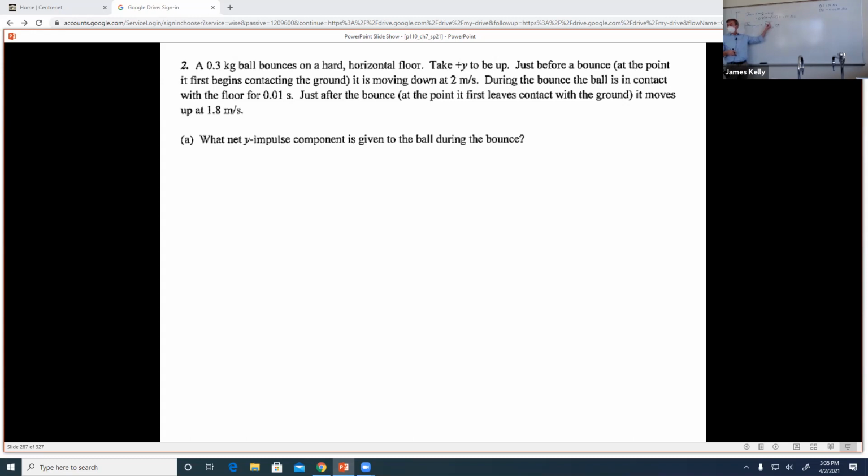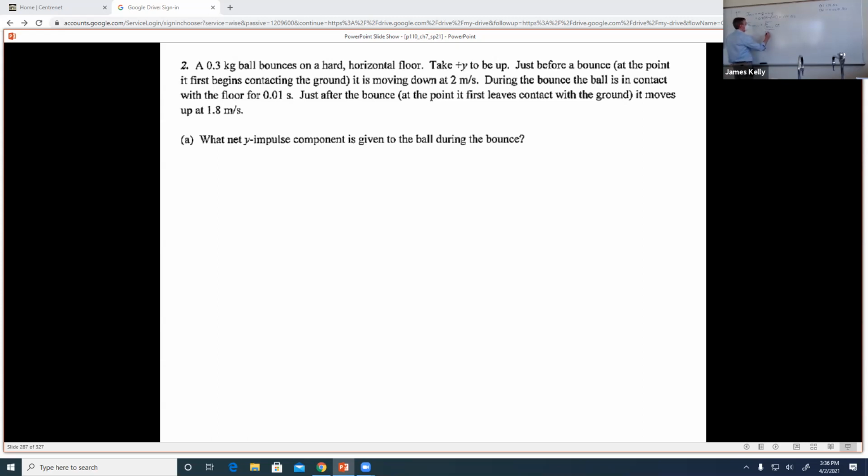It's just mg the whole time, right? Gravity's y component is negative. Plus y is up. Gravity's pulling down on the ball the whole time during the contact. Pay no attention to the fact that the ball is moving from down to up. Gravity's pulling on it down the entire time. So this, no average needed. The y component is certainly negative.